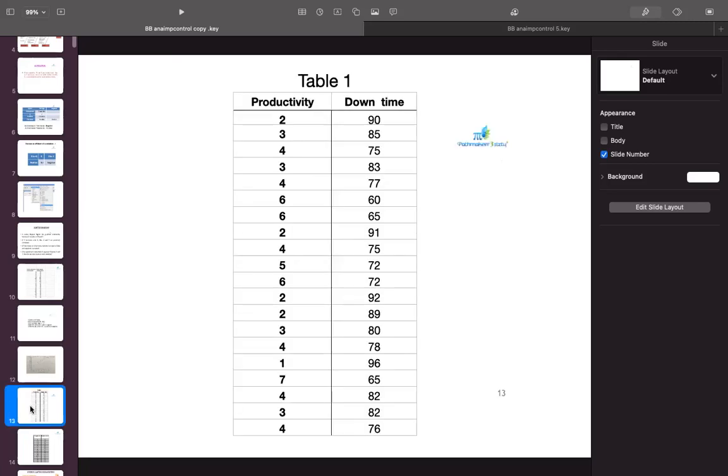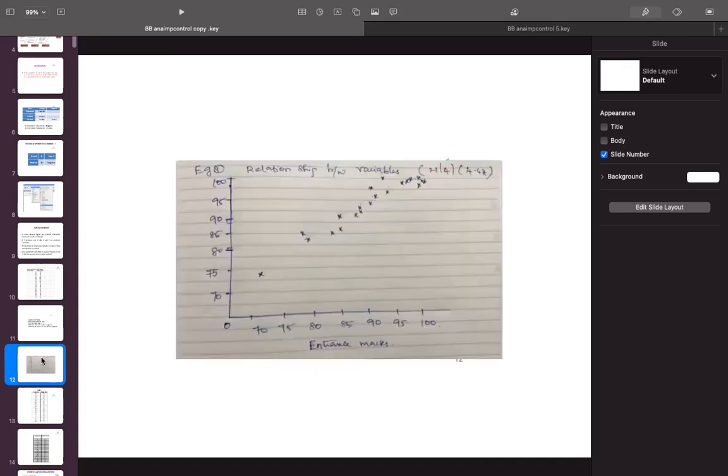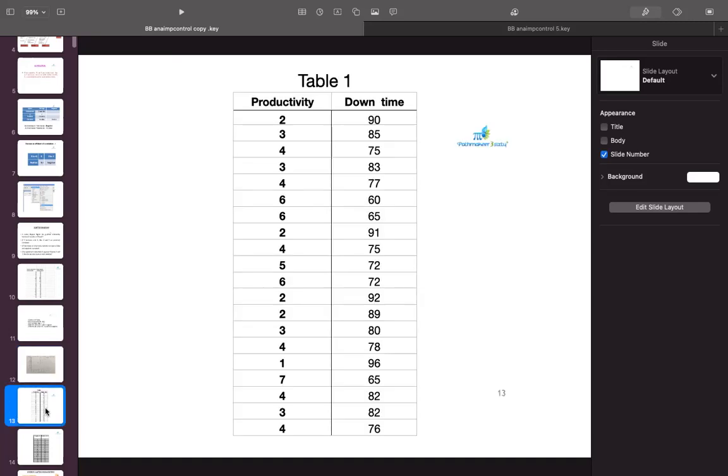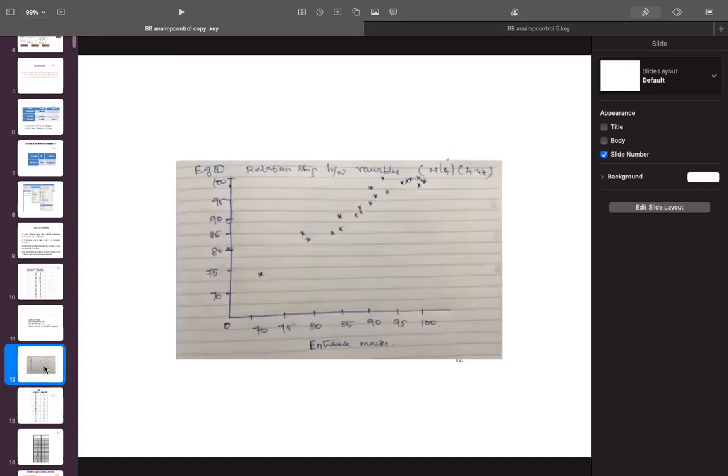Now what you can do is, I'm giving you two more examples for scatter plot. See, we have done only for positive correlation. Now you have to do two more exercises. So take productivity and downtime, which is x, which is y. So downtime is x, productivity is y. Productivity depends on downtime, right? So you have to take downtime on x-axis and productivity on y-axis and start plotting a graph like this. Okay.